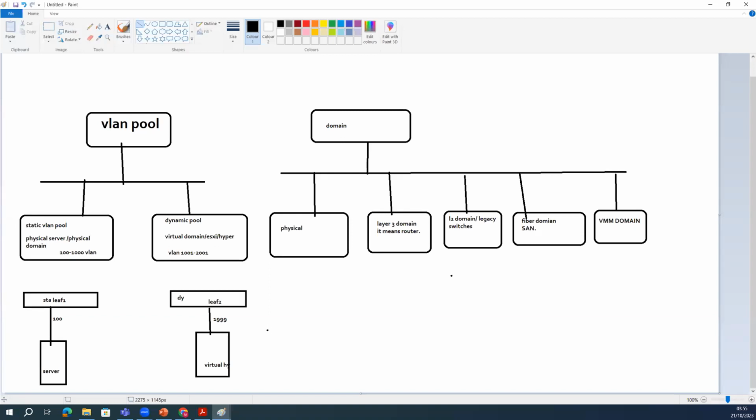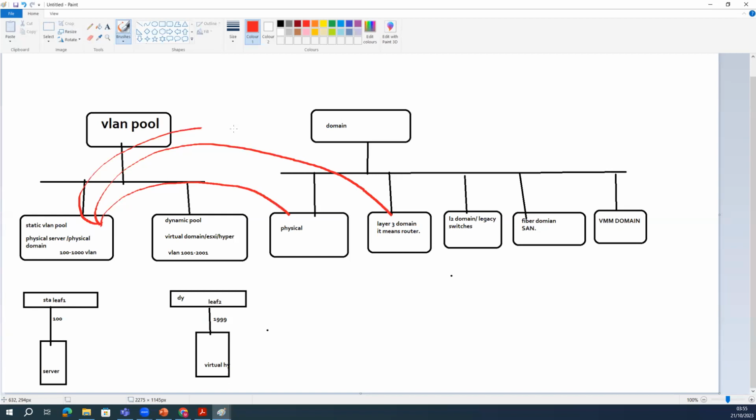So if I map that correctly, this static pool will be assigned under this physical domain. Static pool you can use for the layer 3 domain.